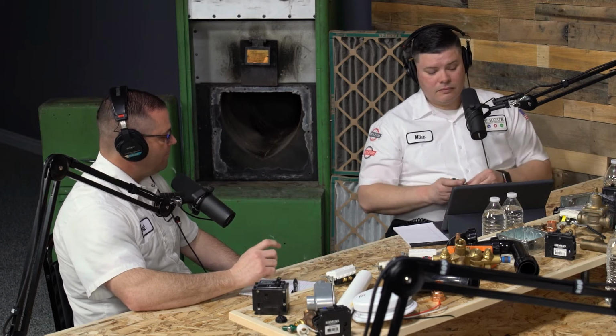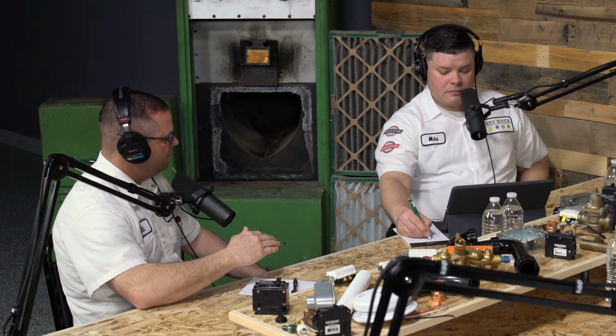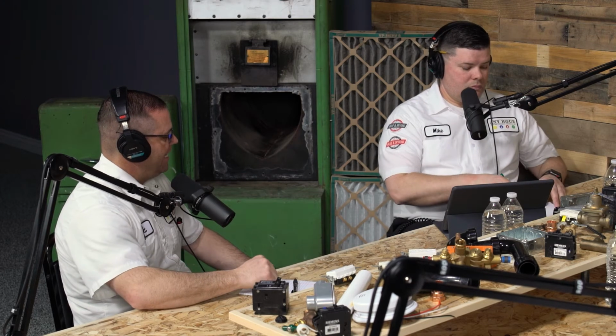But let's talk about the issue of people's toilets running constantly. What's causing that? If a toilet's constantly running and losing water, we're getting water outside of the tank. And we talked about earlier a flapper. That is basically the only way for water to get from the upper part, the tank, down into the bowl. So over time, that rubber will make a little void in it, or not seal properly, and you'll get some water seeping through. Once it hits a certain level, it's going to fill back up the tank. And so it's almost like it's flushing all over again. That's that 2 o'clock in the morning, dang it, my toilet's filling back up again.